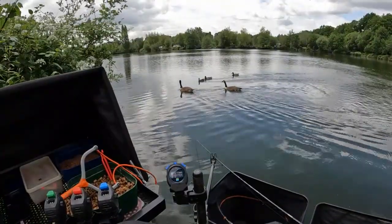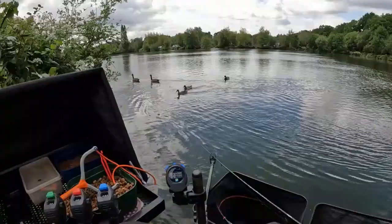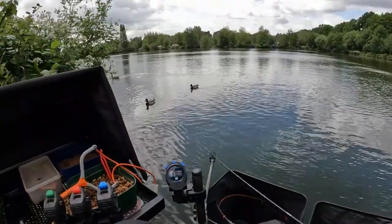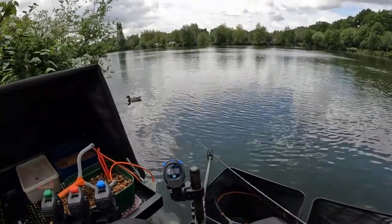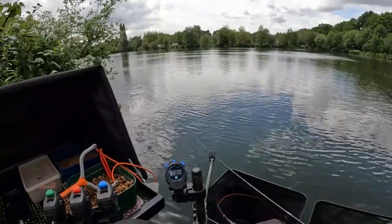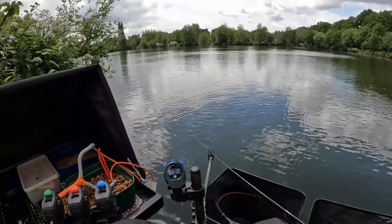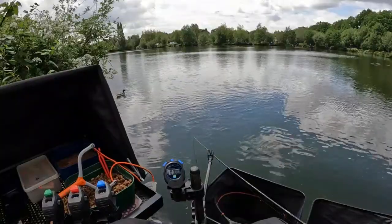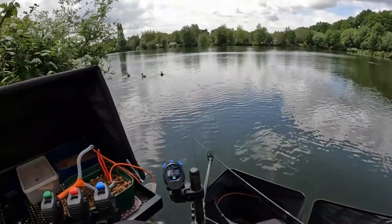But I would like to have had the start the guy on 116 had. He's got another fish on the waggler. He's not feeding a thing, by the way. He's just chucking the waggler around. That's why I think it's black with fish over there. It's got to be number 5 or number 6 he's got. Actually, 115. The guy on 116 is looking at him like in despair, I think. He's fishing exactly the same as well. Neither of them feeding, just chucking a waggler around.